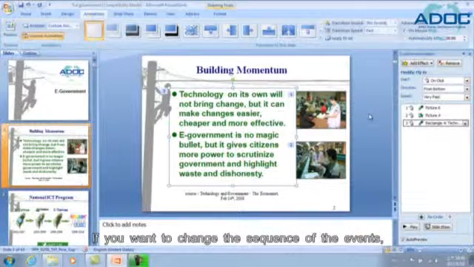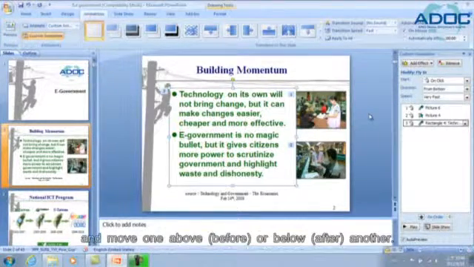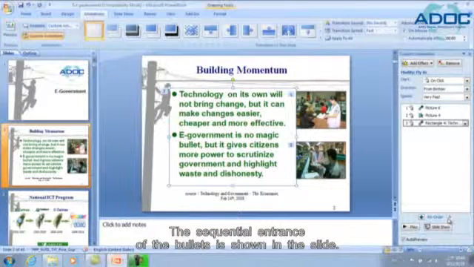If you want to change the sequence of the events, you should click the reorder arrow at the bottom of the animation window and move one above or below another. The sequential entrance of the bullets is shown in the slide.